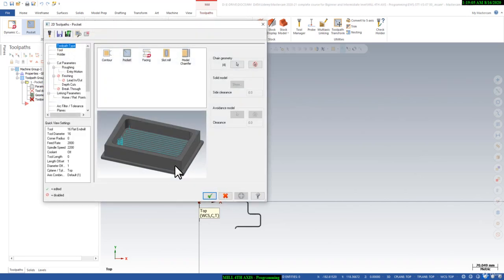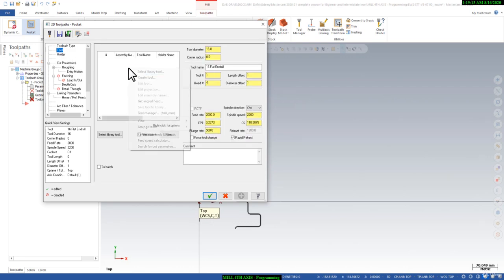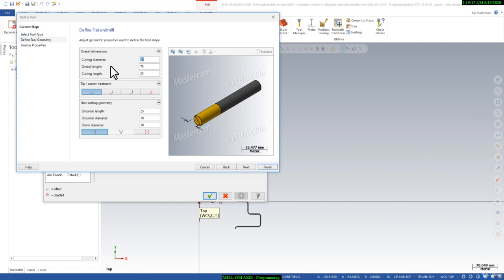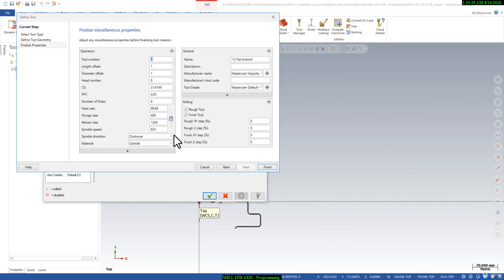So you can see how easily we are doing programming for 4th axis by using 2D programs. So go to the toolpath tool and create a tool. We will use an 8 mm end mill, or you can use 10 mm for end mill, or higher. I will use 12 mm. That is fine. Next, you can give the feed rate and all as per your tool, and you can give the tool numbers here. Finish.